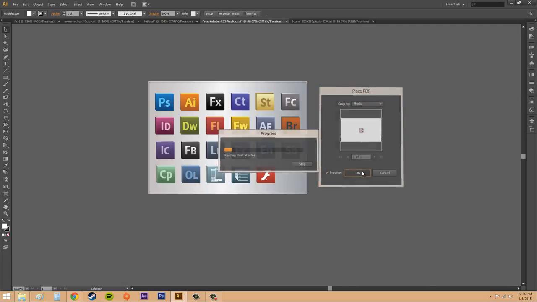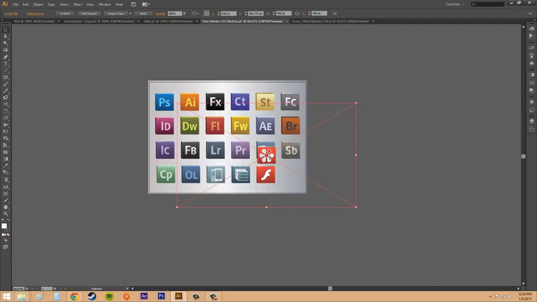So if I hit OK, it's going to put this on top of all the other images. And I can click and drag and move it if I would like. Anytime I want to move it, I can just go back on top of this and move it. If I click on another image, I can move that individually. You can see that there's a difference. When I click on something that's already in here, all the paths are being shown using my selection tool. But when I click on this one, I'm not really able to edit the paths or see the paths with my selection tool.